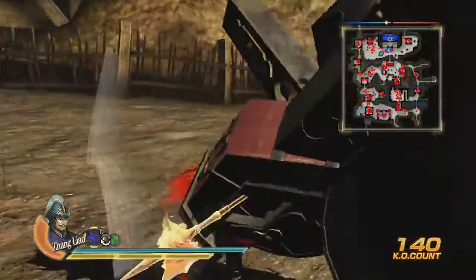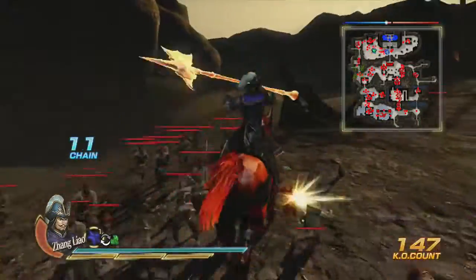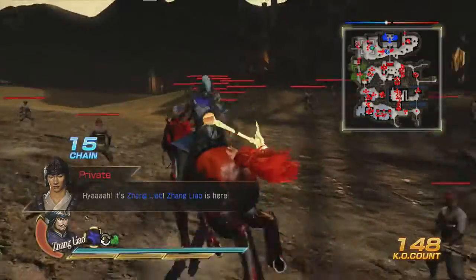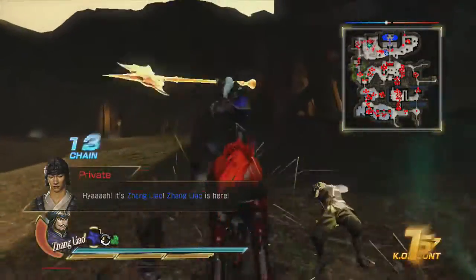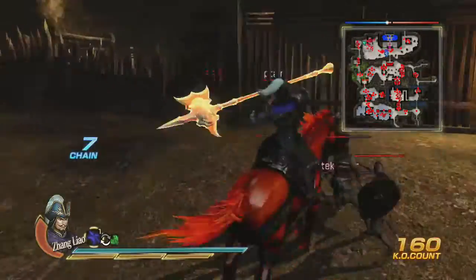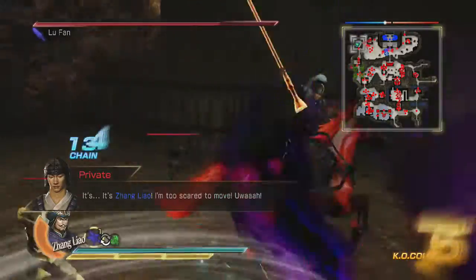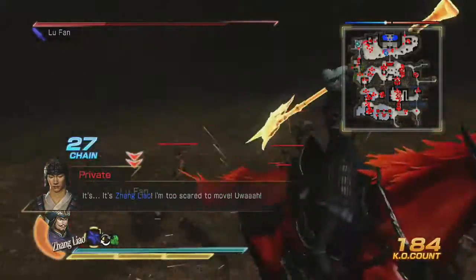Oh, get out of here, freaking ram. Okay, so let's head this way. Oh, all the people are coming out of the bases. That's no bueno. Zhang Liao's here. Zhang Liao's here. Yeah, you better lower your morale. Kill Lu Fan. Dude, riding horses is awesome.